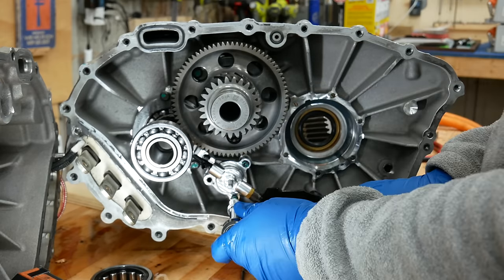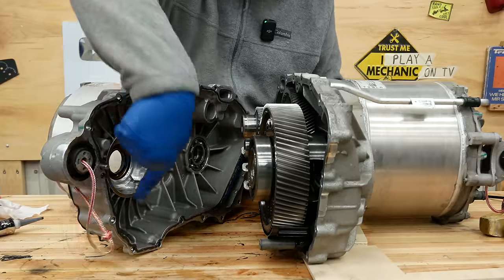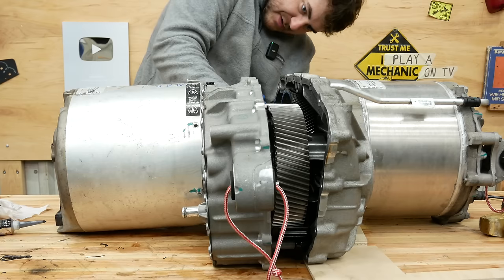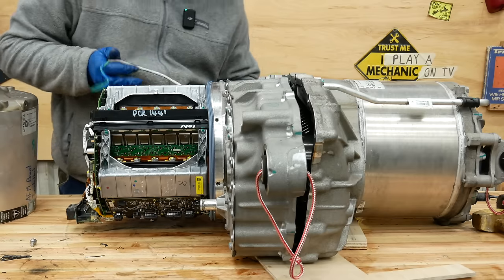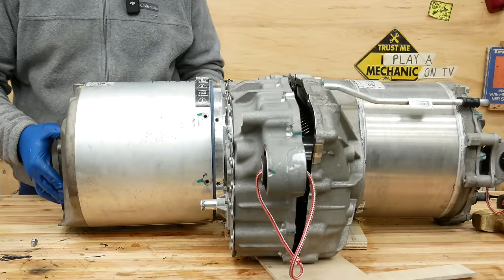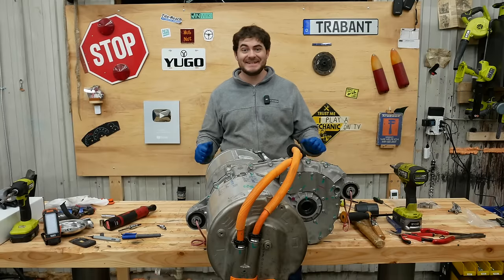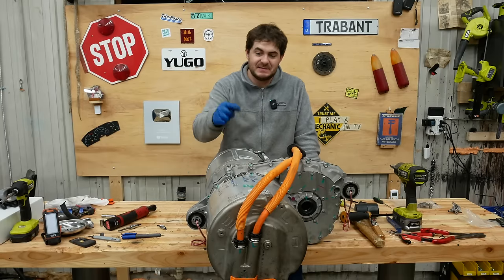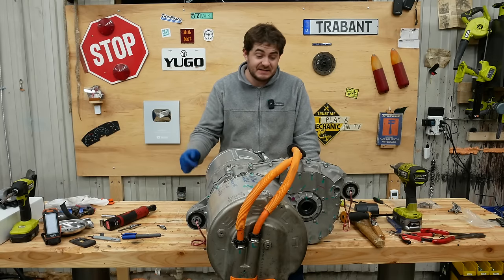I got the diff back in off-camera, along with the oil pump drive gear, and I spread black RTV around here. I struggled to get the signal wire bundle pulled through while the RTV was hardening — but I got it. The reverse oil pump is installed, as well as the AEM control board. Hopefully I didn't screw anything up, and hopefully the gearbox doesn't leak, because I don't want to do that all again.